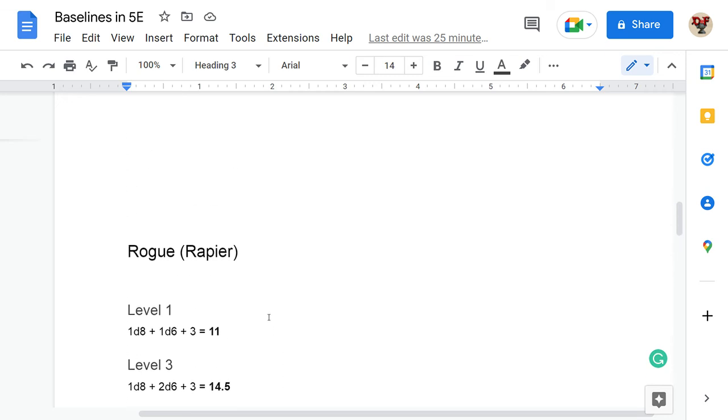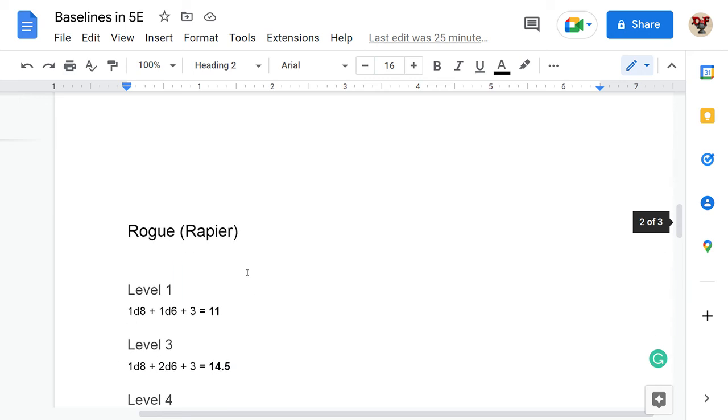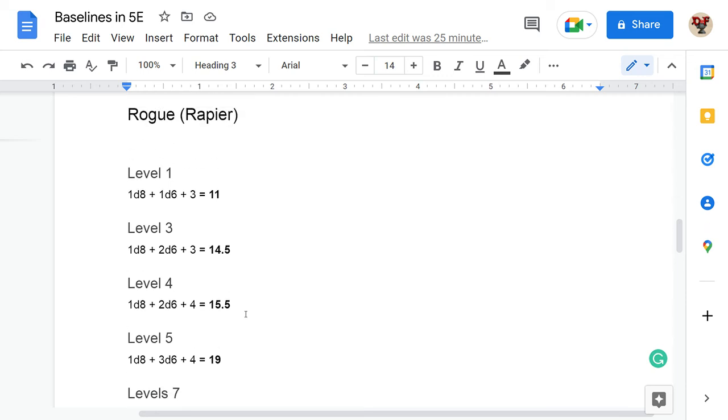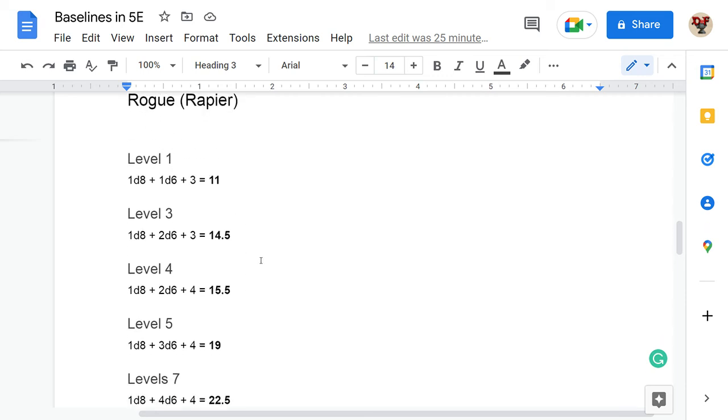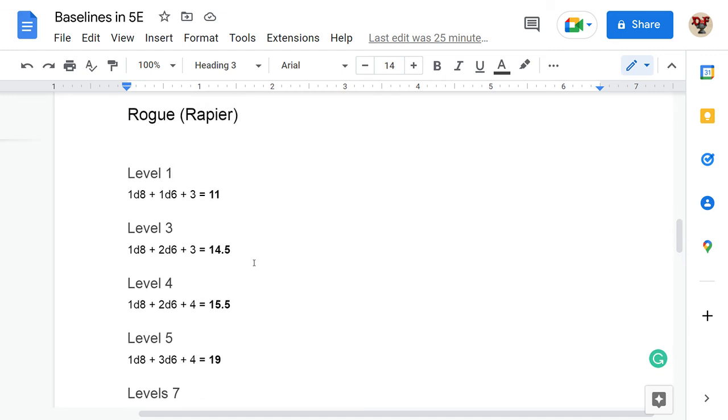Again, these are not the highest numbers possible for these classes. None of these classes have subclasses. They can both go much higher. None of them have feats. Feats can also put them higher. Well, at the very least, feats can put the rogue and the fighter upcoming higher. So the rogue is a more, in my opinion, applicable baseline. The numbers are lower and so more reasonable.